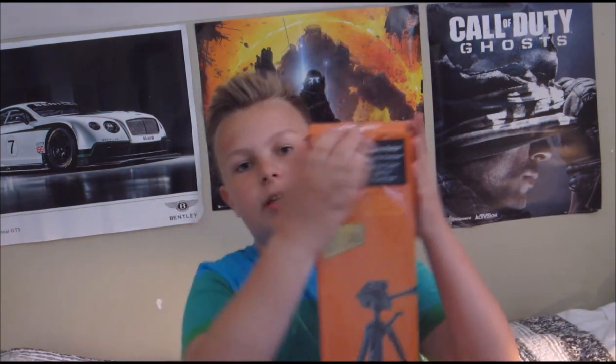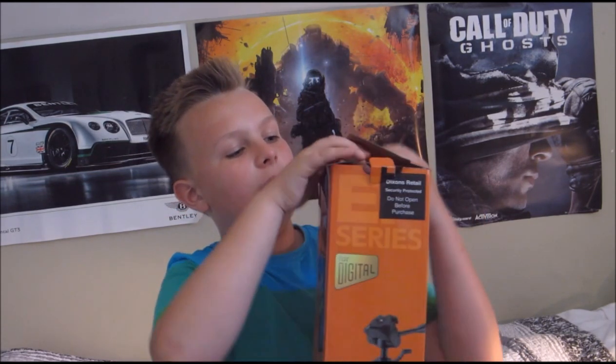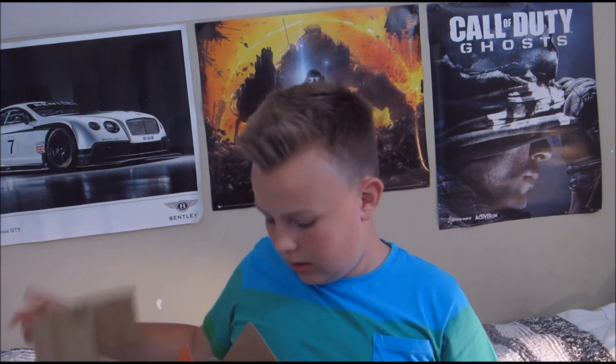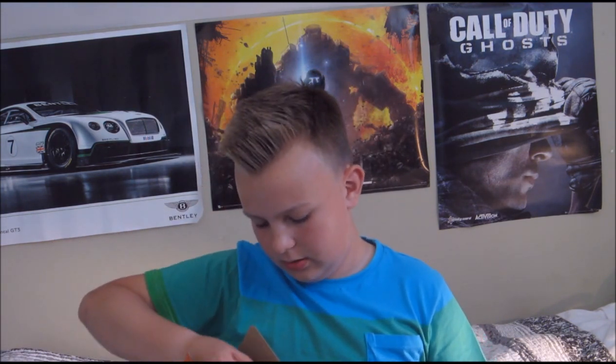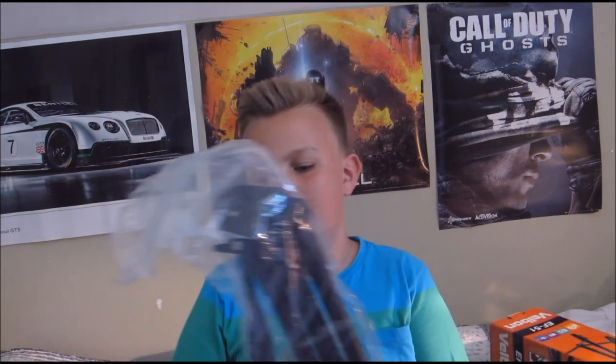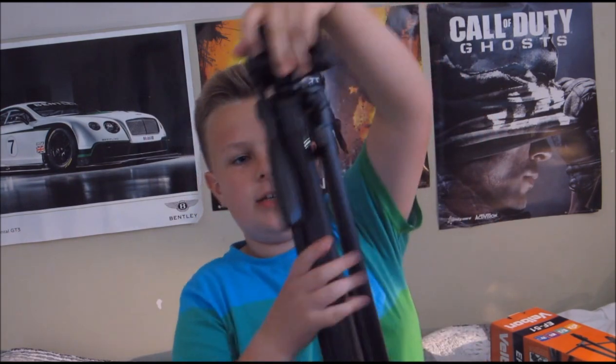We just simply, quite easily, pull out this tag, and we're away. Lift up the lid, open these two flaps. I've only cut the sellotape so far. Pull out this little bit of hardware by the looks of things. And here we are, let's gently pull this out. And here's our tripod. Obviously it's very much taller than this. Let's get it out of the plastic bag. Here it is. It's not too heavy.